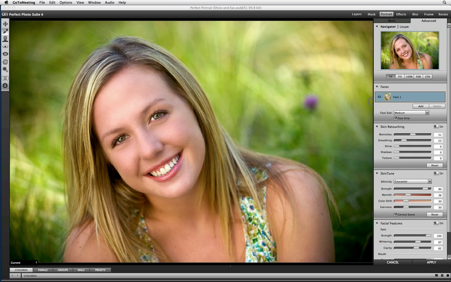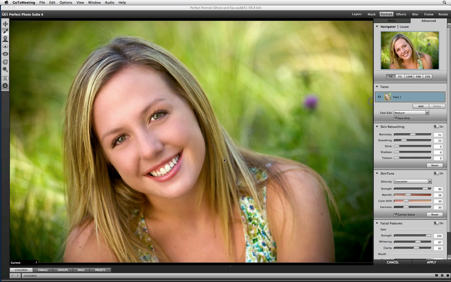Does the evenness happen automatically, Susie's asking, or do you have to brush it in? It'll happen automatically in the area that you have the face detected. If you wanted, let's say, to have the evenness and the correction applied to her arms, here's how you would do it, because I see a few questions there.